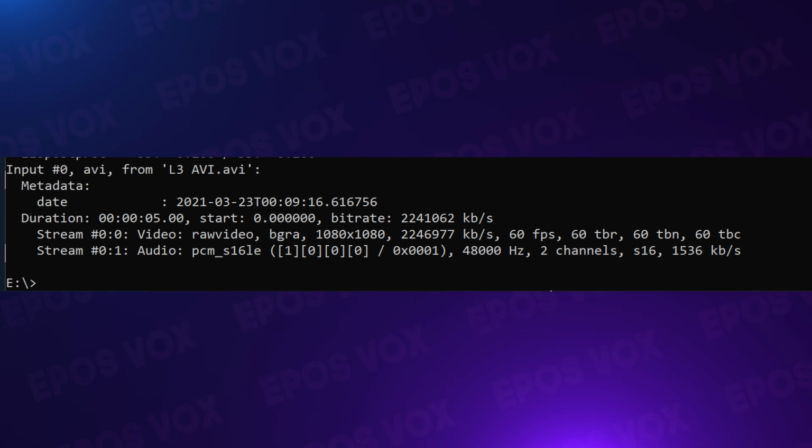Now, I found that lossless AVI for those smaller graphics had the best result, as it had the least impact on your CPU performance because it uses very little CPU to decode. Lossless AVI technically doesn't even have a codec. As far as FFmpeg is concerned, this is raw video in RGBA. There's no decoding to be done. It just plays the video file. Whereas every other video that has a codec has to then be decoded to raw video for your CPU to look at and then put into OBS. And so with lossless AVI, there is basically no CPU impact other than the throughput of loading that much data off of your disk, running it through your CPU and out to OBS.